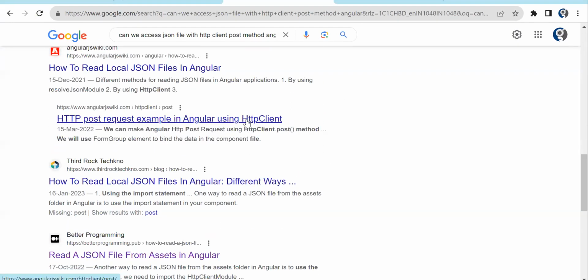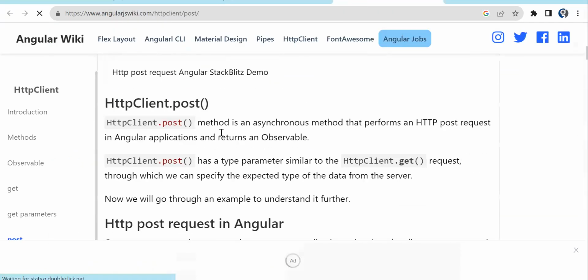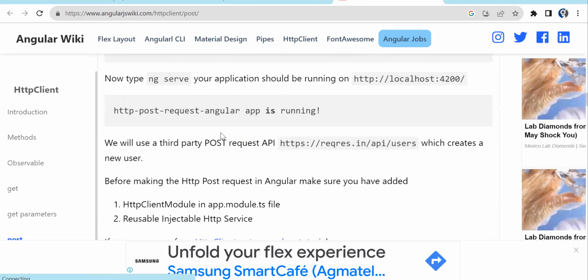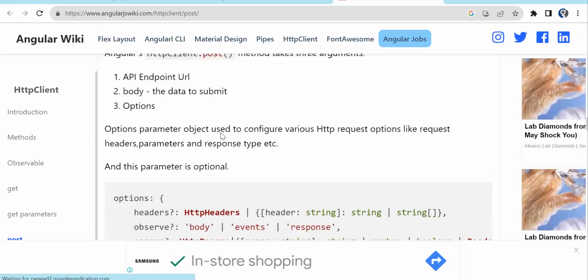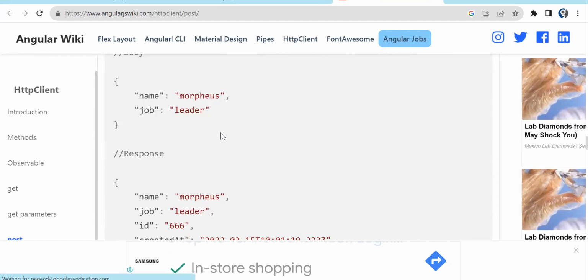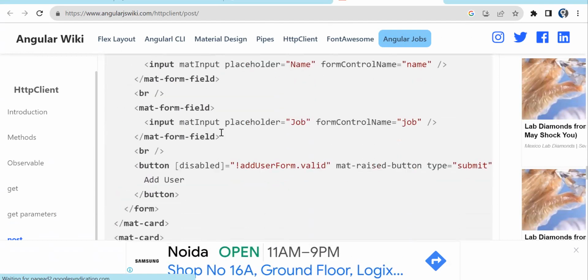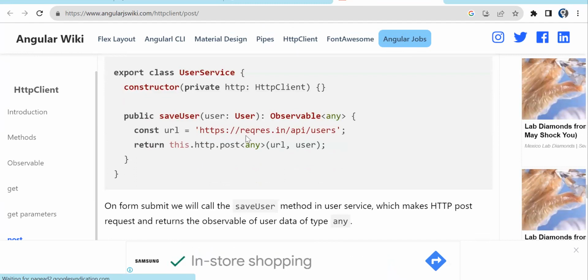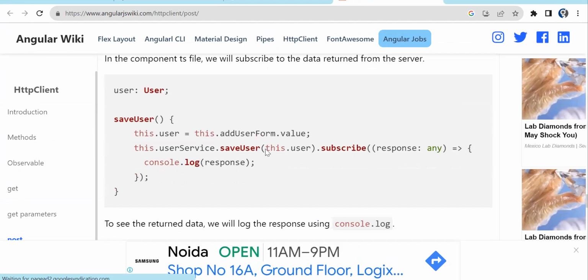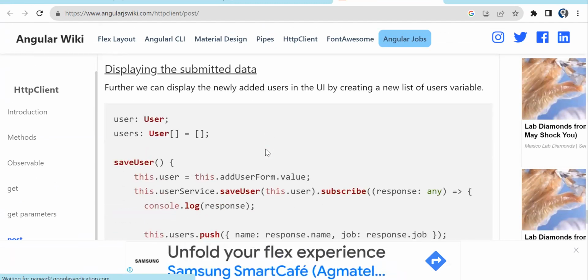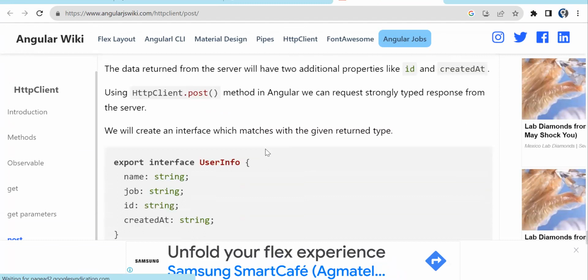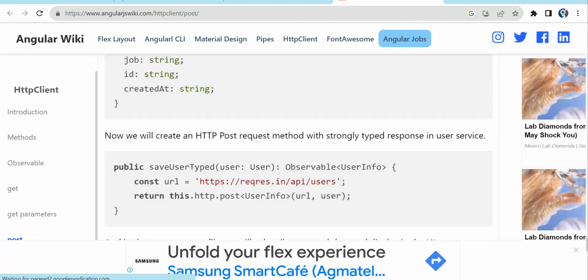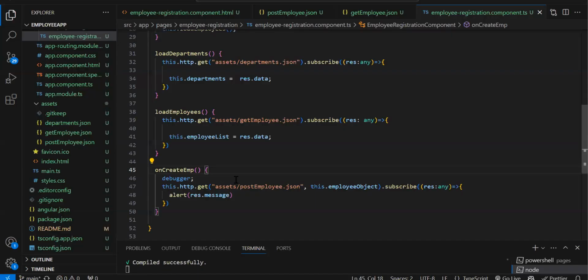Post request example, let's see. They have done it with the URL, okay, with a normal API. No, we want it with the local JSON file. Okay, so let it be. But just for understanding, we have seen. So same method, to read the particular JSON file, I think it is not allowed.